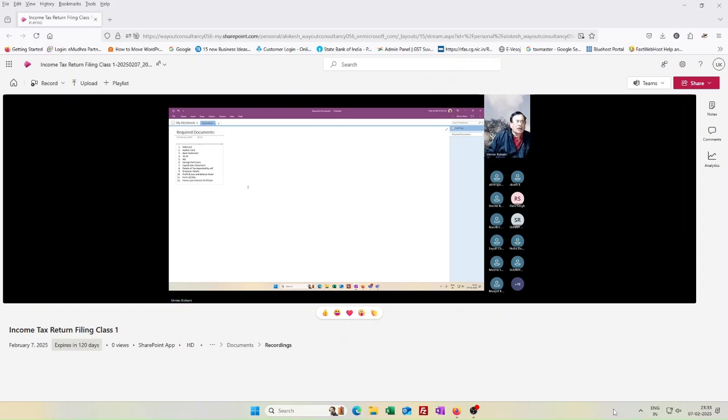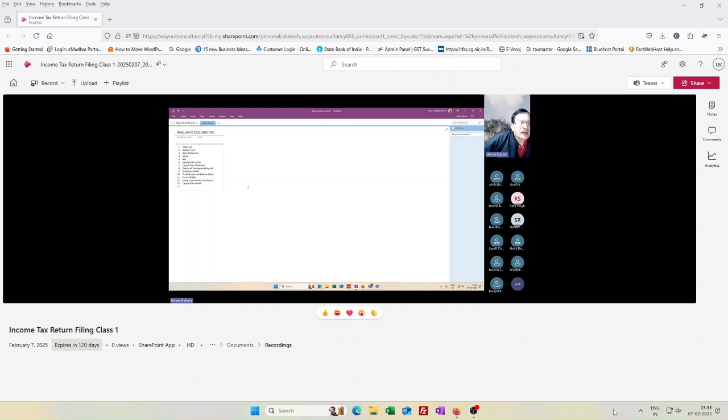Next, capital gain details. Yesterday I started writing, but a phone call came and I stopped. Capital gain details. Details of tax deposited by himself. Employer details.